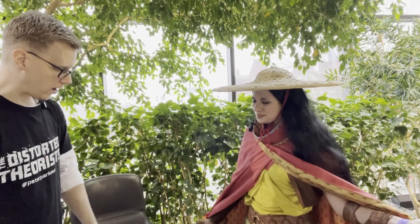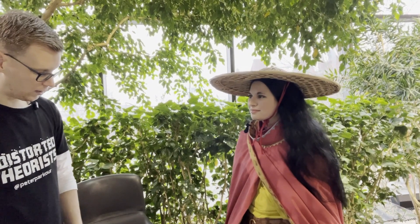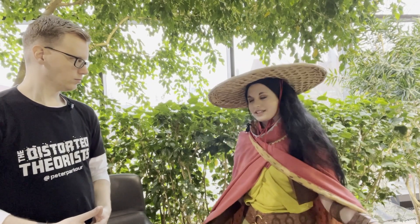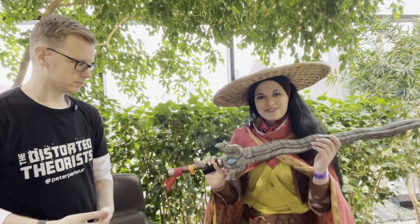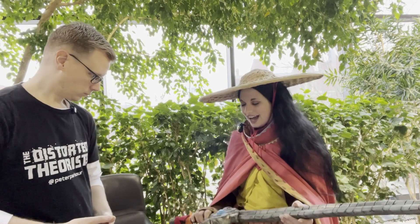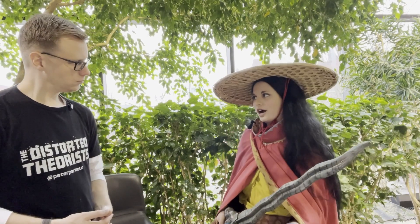We've gone over the questions yesterday so I'll just let you go over everything, because this is very intense. The costume, like yesterday's, is purchased — I don't have the space to make full costumes. However, this sword — Raya's dragon sword — was built by me. I found a template and video tutorial online by SKS Props, big shout out to him.